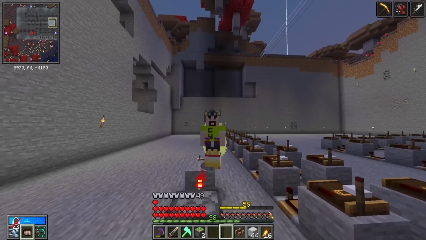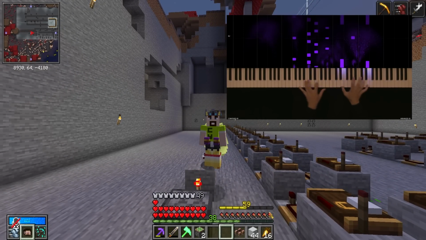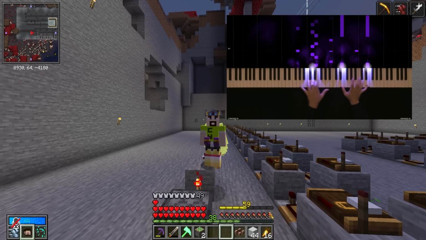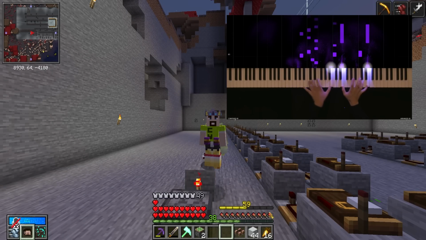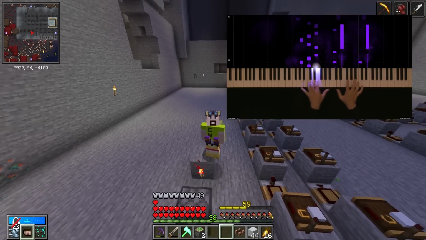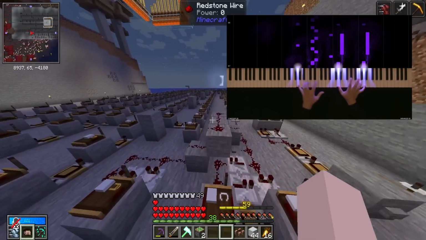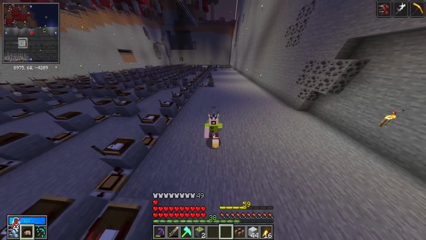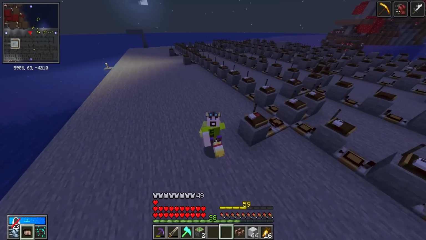I'll put a picture on the screen, but I used a video of someone's little piano rendition of the Interstellar theme song. Then I put my own twists on it, selected the proper octaves that I wanted the notes at, and then boom, I'm able to recreate it in Minecraft. So basically any song that I can find an online piano guide for, I can make it in Minecraft with these steam whistles. Let's go.